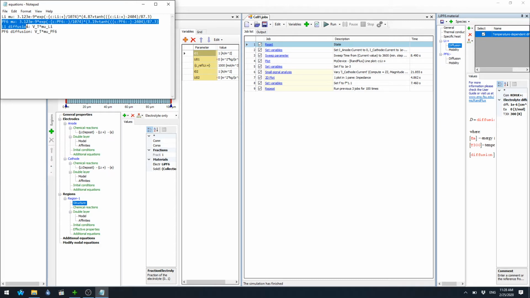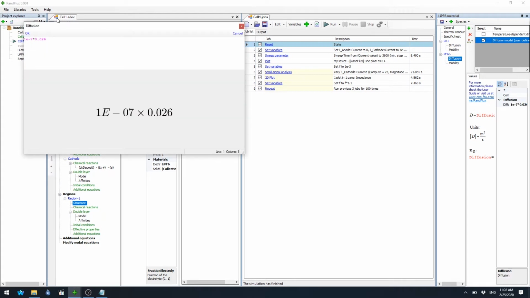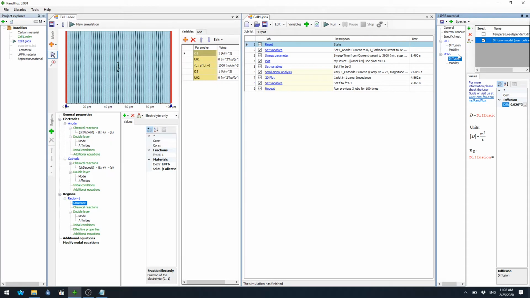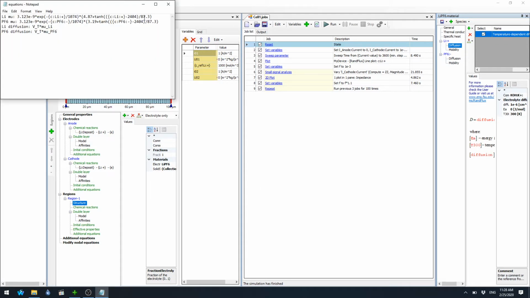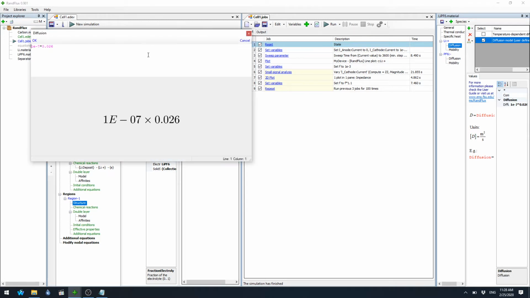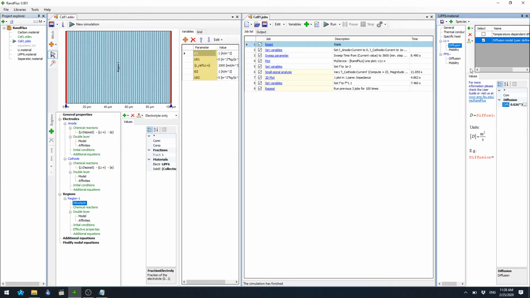So I'm just going to do PF6 first. I'm going to have this 0.026 be multiplied by mobility. And then next, I need to copy the mobility of lithium. Create a user-defined model for the diffusion. Now that's all said and done.